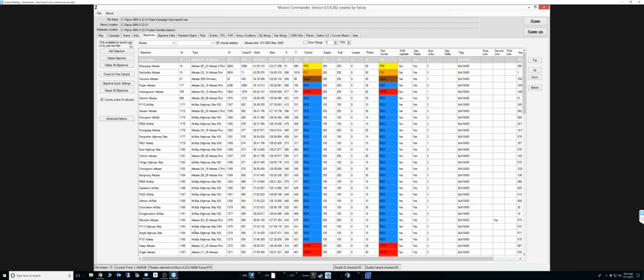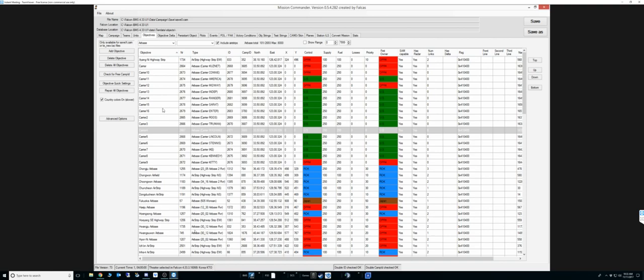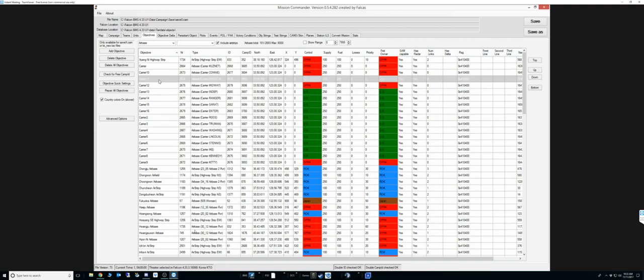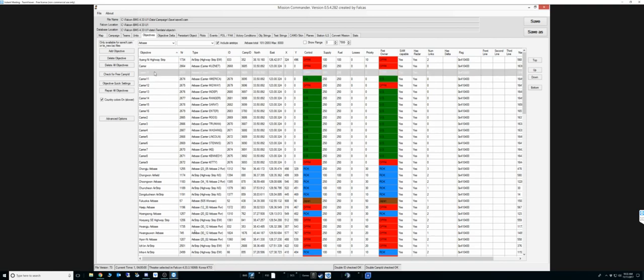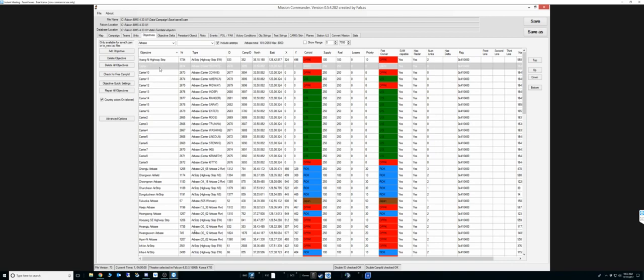I can't really explain what the objectives are in detail, but what they're used for in the 72nd World is essentially for the carriers. If you want to have squadrons at an aircraft carrier, you have to make sure that it has an objective set up. In KTO, the Kuznetsov carrier is not in the database properly, I guess. So we can't actually have red aircraft flying off of the Kuznetsov carrier.